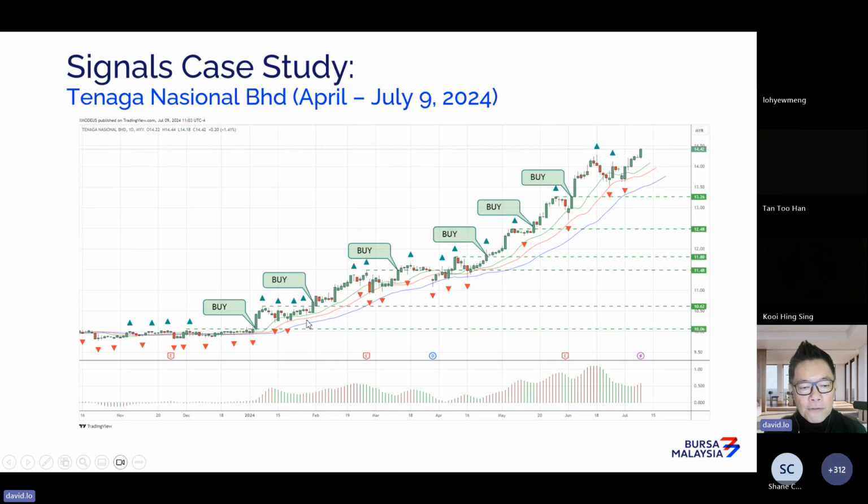The first signal in terms of the last 7 or 8 months of move in Tenaga National started around the 10.06 level. When it broke the 10.06 level, it started to climb. This is where the buy signal was triggered. The next buy opportunity was at 10.62, and successively there were more signals. Until today, although it flashes some possible reversals, it has taken those out as well. At the closing yesterday, July 9th, at 14.42, it still displays its bullish nature. It hasn't shown any lower fractals to sell yet. So that's Tenaga National for you.